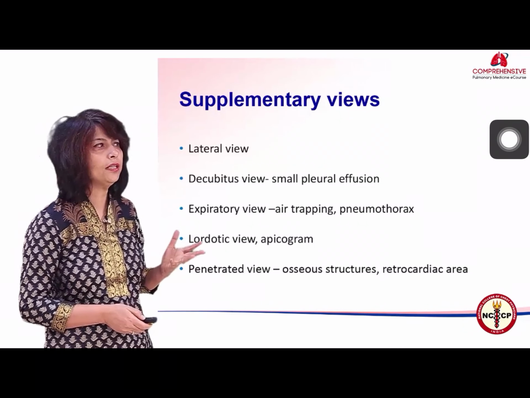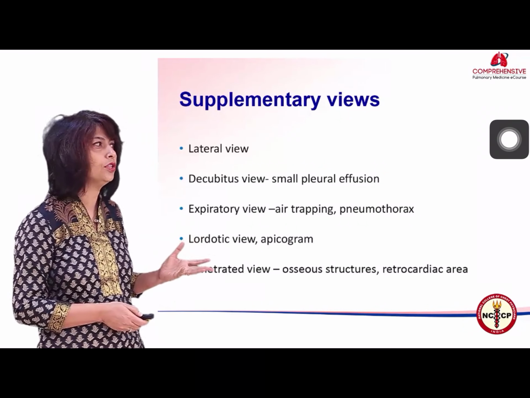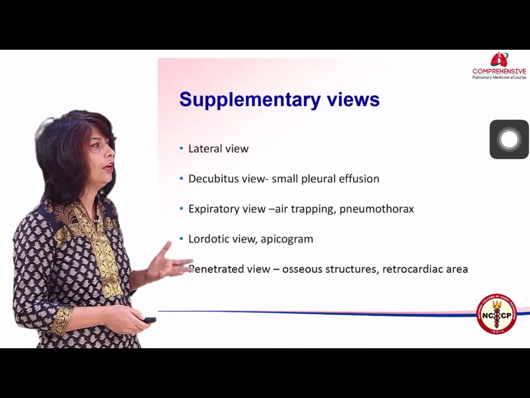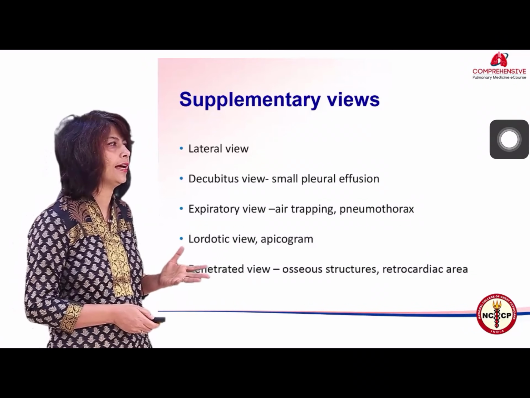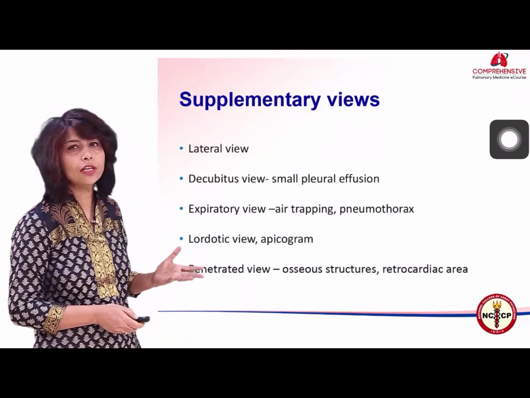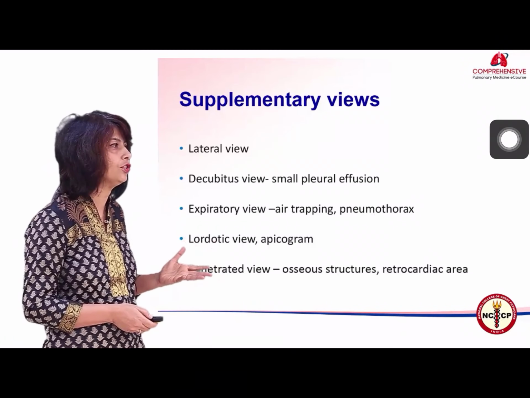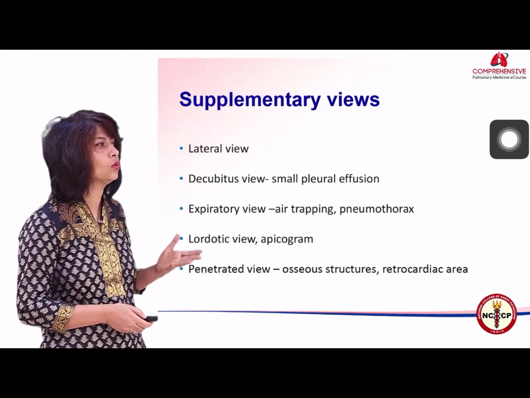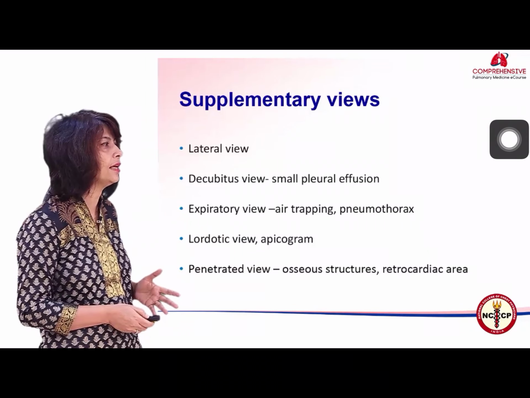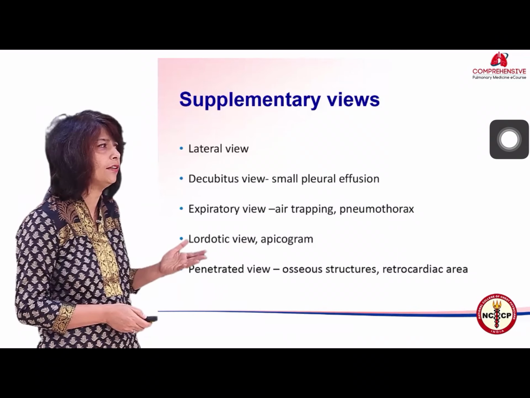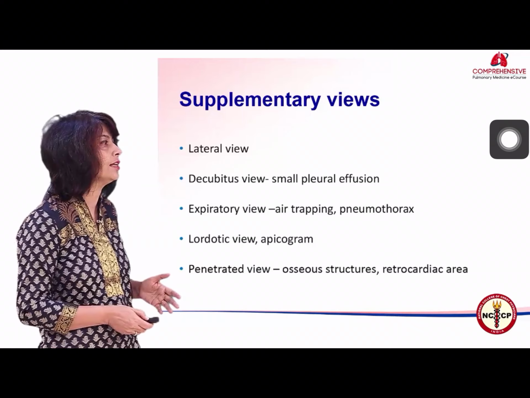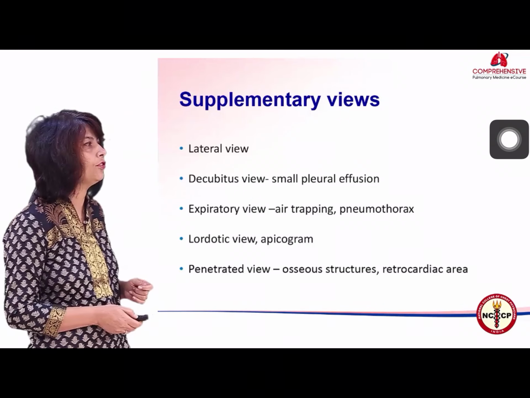So, the decubitus is almost never used because it has been completely taken over by ultrasound. We occasionally do use the expiratory view, like in children coming with suspected foreign bodies to look for air trapping. Lordotic or epicogram is also seldom used today, as is the penetrated view. So, effectively we are only left with lateral views and lordotic views as the other supplementary views.